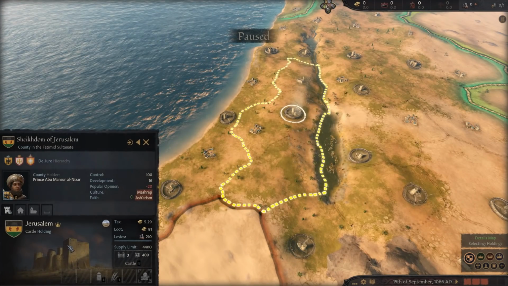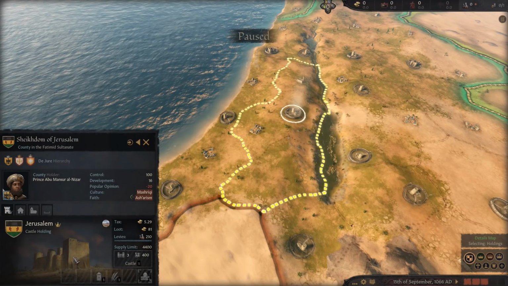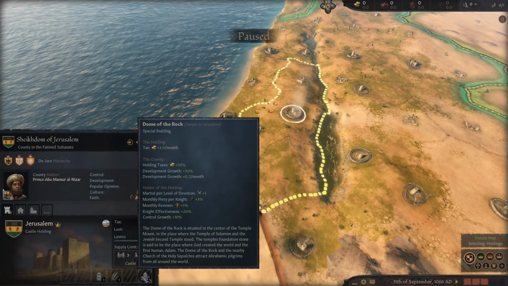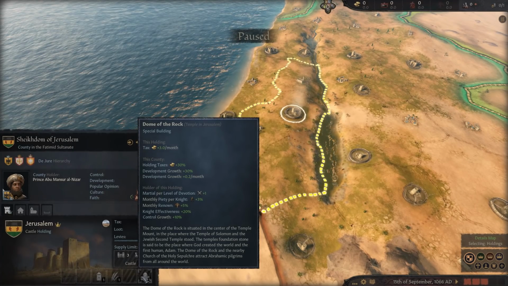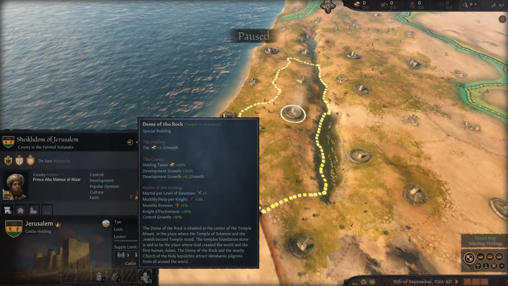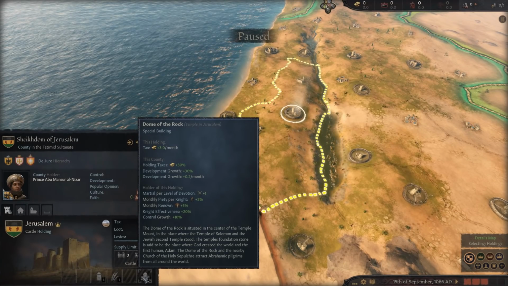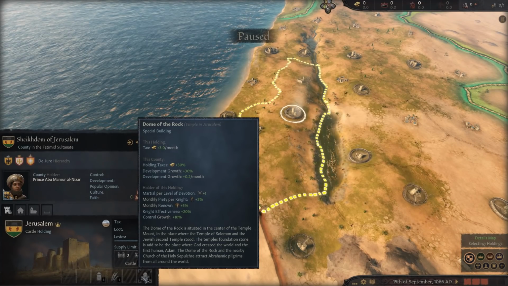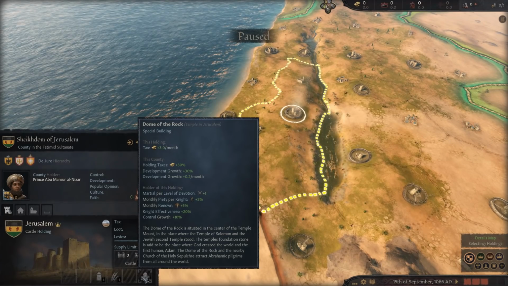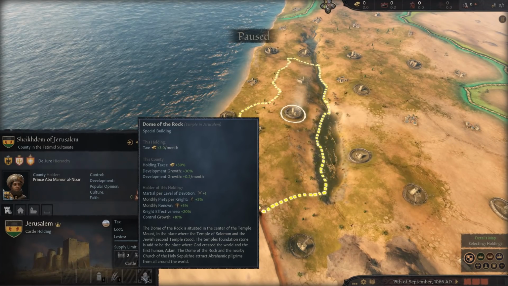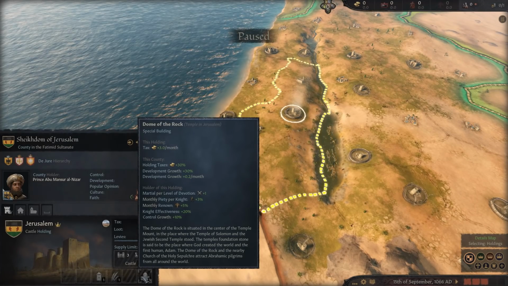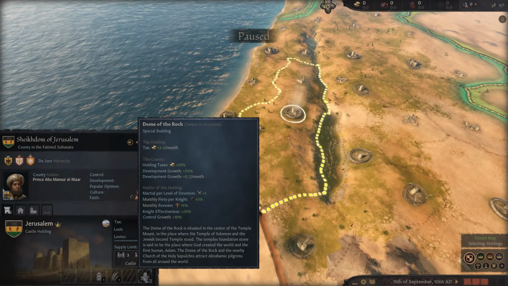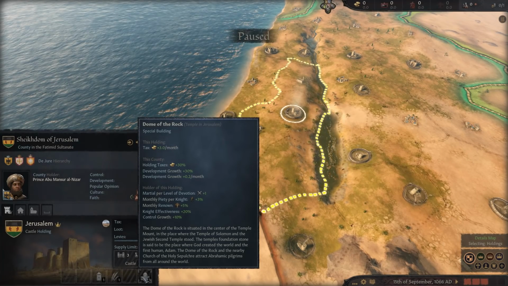For the next convertible building, again, this is religion. We're talking about the Dome of the Rock in Jerusalem. Now, if it's in Judeo-Christian hands, it becomes the 3rd temple, but we're going to talk about the Dome of the Rock. Dome of the Rock is situated in the center of the Temple Mount, in the place where the Temple of Solomon and the Jewish Second Temple stood. The temple's foundation stone is said to be the place where God created the world and the first human Adam. The Dome of the Rock and the nearby Church of the Holy Sepulchre attract Abrahamic pilgrims from all around the world.